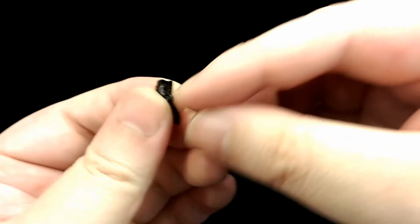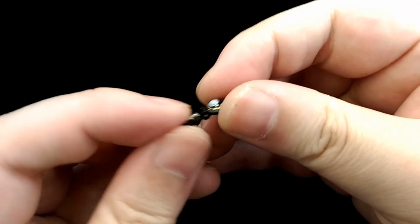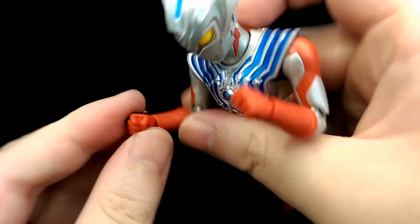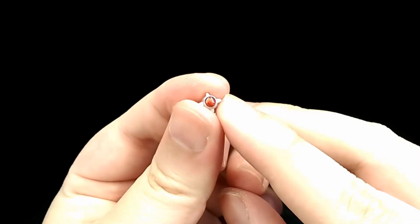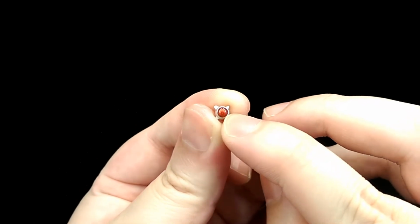And when you swap out the hand, you just attach this onto the new hand. And it also has a hinge as well, so you can move it about, so that it looks more natural when you're posing the figure. So if you bring the wrist forward like that, you can just bend that down, so it still looks somewhat natural. And lastly, he comes with an alternative chest piece, which is the translucent red instead of blue.